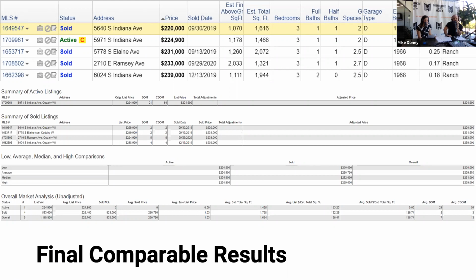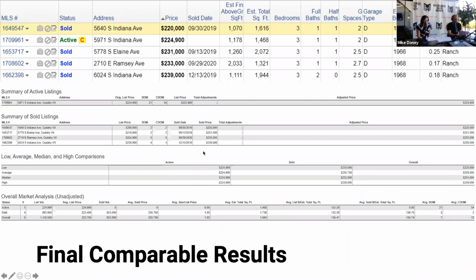You do want to look at those numbers. It's very important because realtors oftentimes put in extra square feet for finished basements, even though it's not livable square feet, but you can tell by the total square feet that there must be a finished basement downstairs. All of the comps have finished basements. If you look at the first one on Indiana, you have 1,070 of above ground square footage, and total square footage is 1,616. So there's essentially a 580 square foot basement that's finished. And if you see that across the platform, with the exception of Ramsey, that's a fair depiction of all of these.